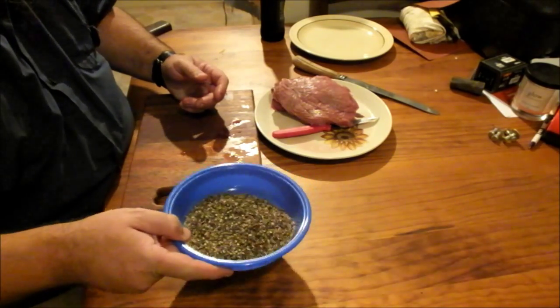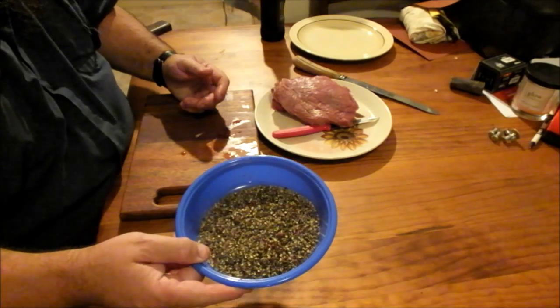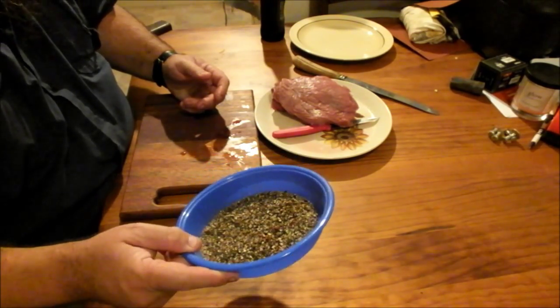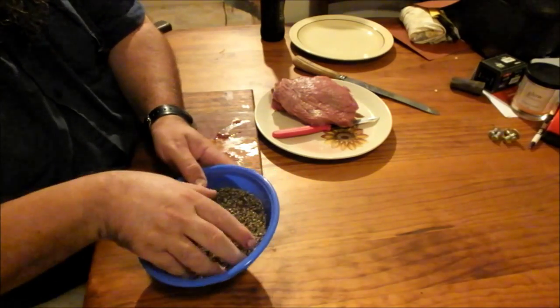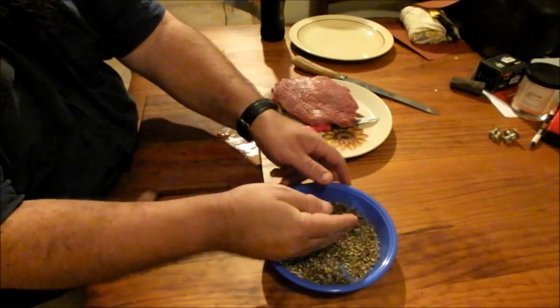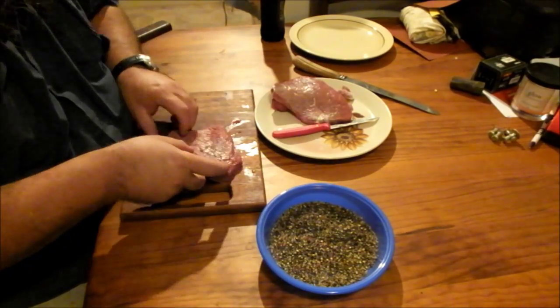Now one of my favourite mixes for the dressing is just a simple ground pepper. This is a four peppercorn medley. Black, white, red, green peppers. I just crushed them up fairly coarse. So anyway, let's get on with the job.